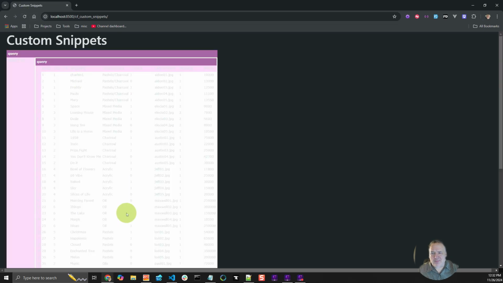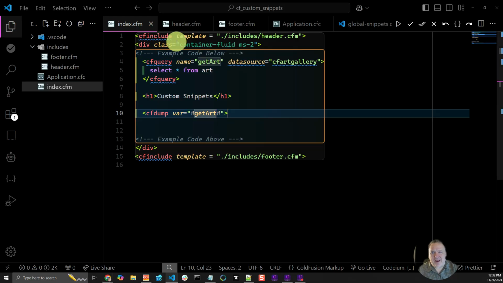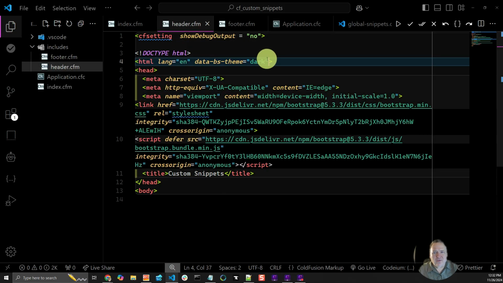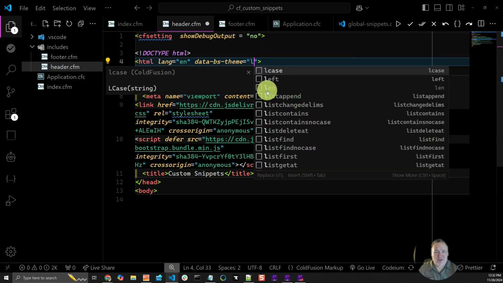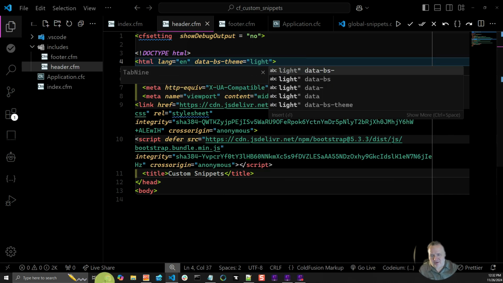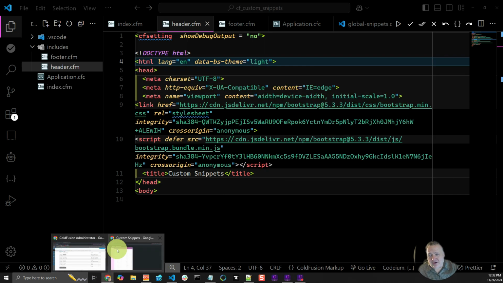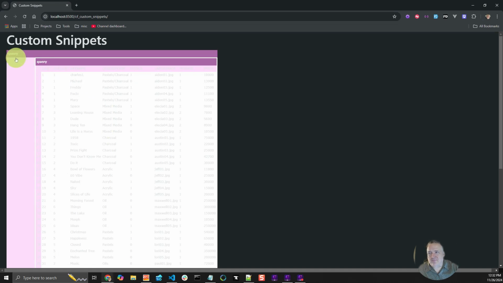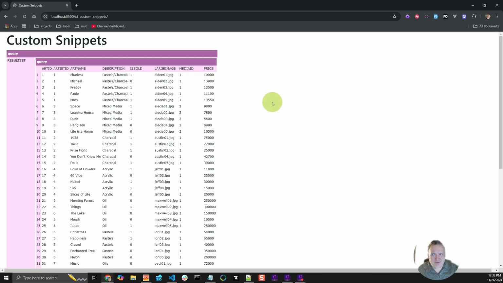So the one problem going dark mode is it's hard to see the query. So we will go back to light mode for now. And when we are looking at other things, we might go back to dark mode. I prefer dark mode, but I wish there was a way to have it automatically switch this dump to look different when you're in dark mode versus light mode. That is a request I should probably ask for.